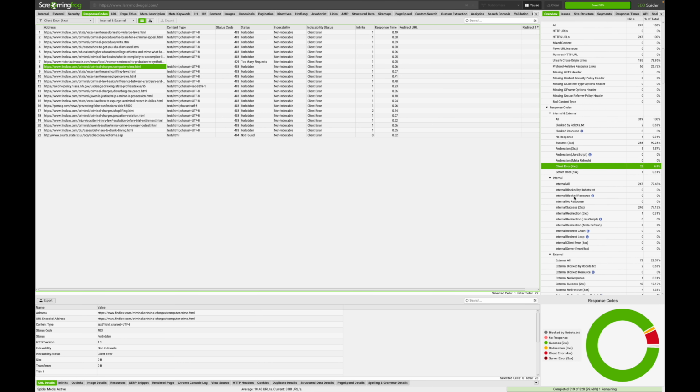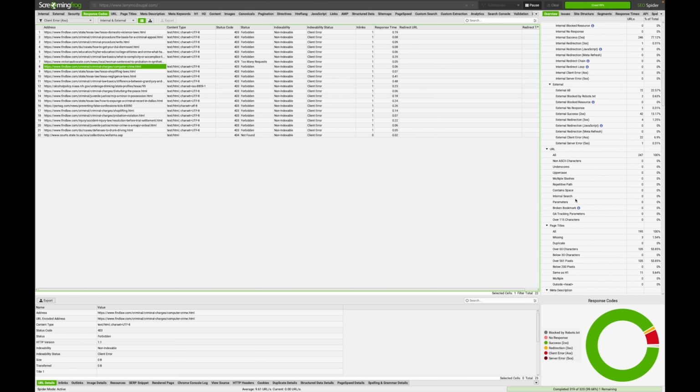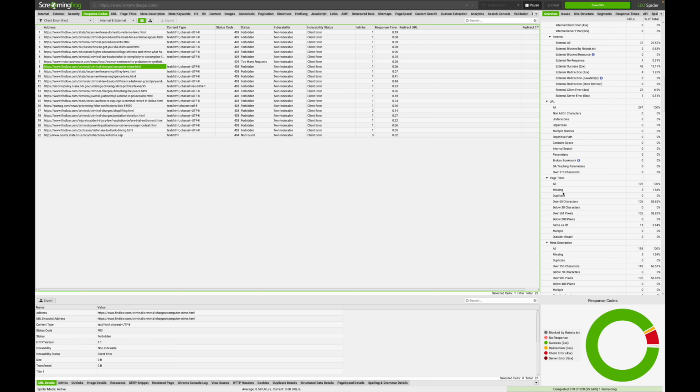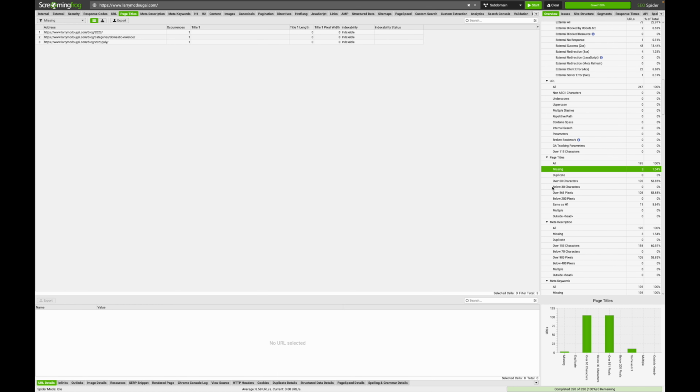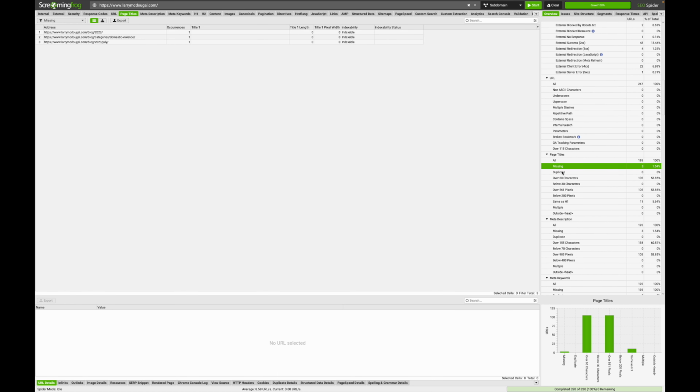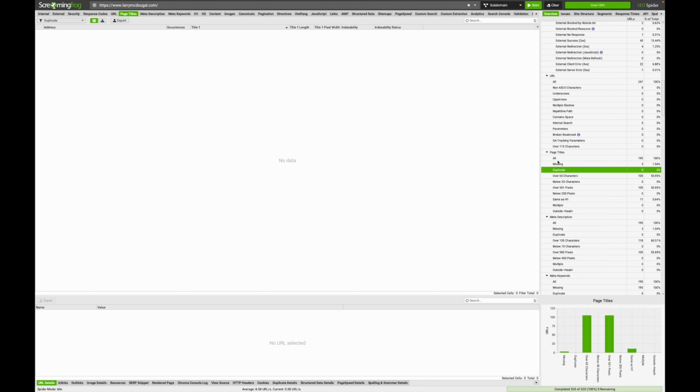A couple other things you might want to take a look at that also hurt search engine traffic in particular and can hurt user experience are things like missing page titles. So if you don't have a well-written, relevant page title and description, it's not going to show up on the search engine result pages. Typically what Google will do is just try to make sense of what's on the page and it will pick its own. So if you are trying to improve your click-through rate, you want to make sure that you don't have any issues with meta titles, meta descriptions, and so forth.